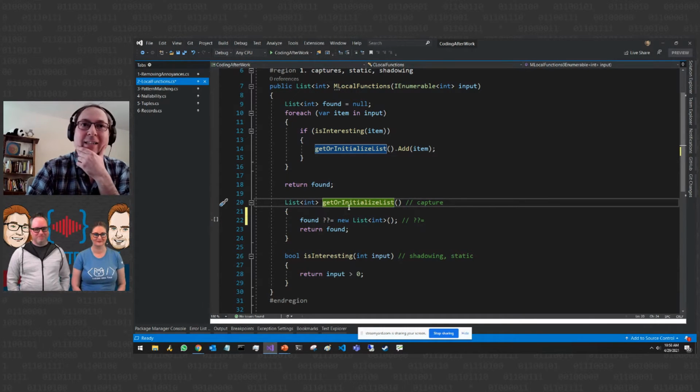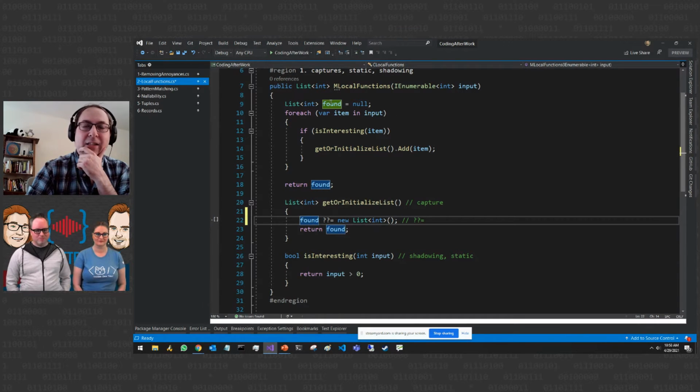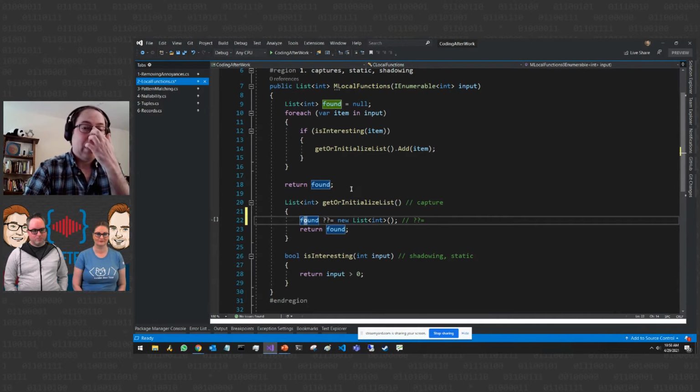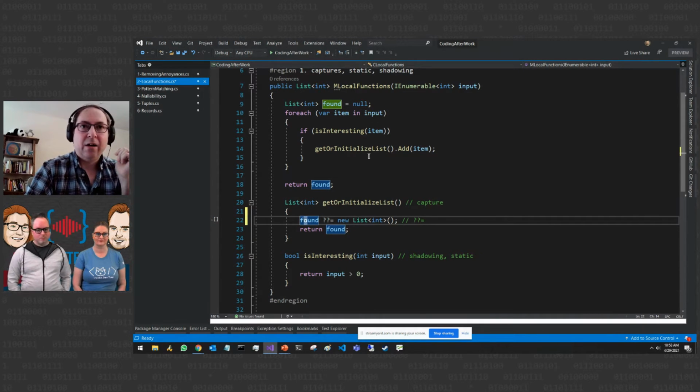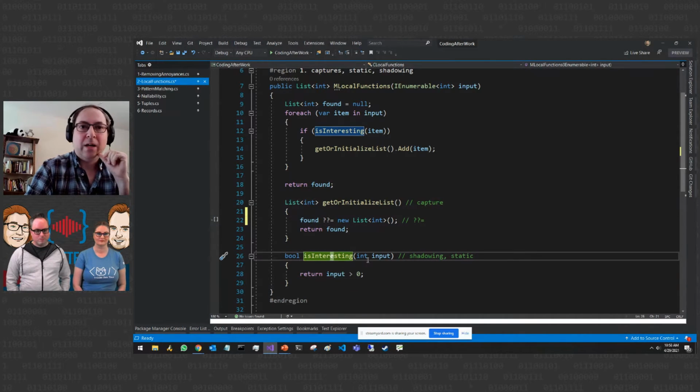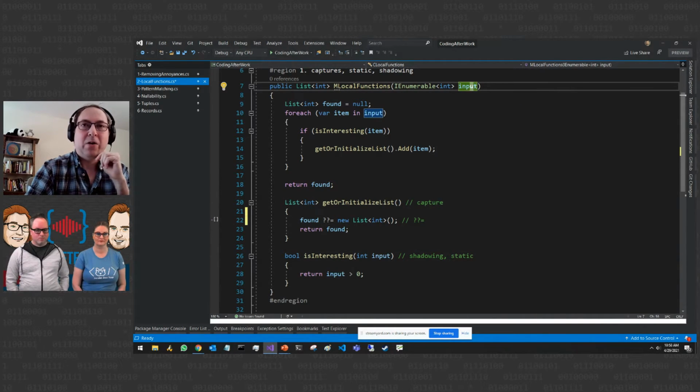What we're showing here is that this local function is using this local variable up here. We're reading it, we're assigning it. In contrast, I have this one where I've created a parameter of the same name as a parameter from the containing scope. And so we do allow shadowing.